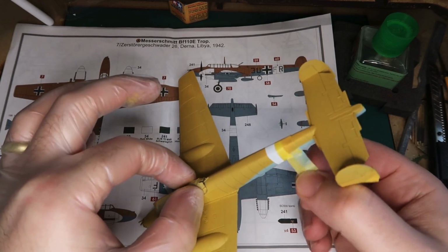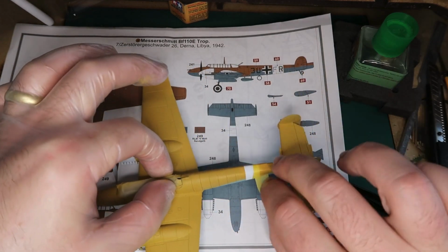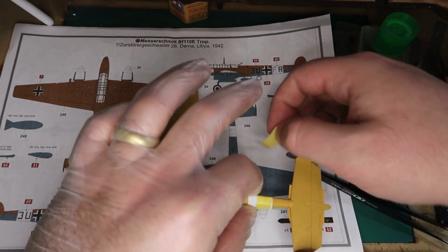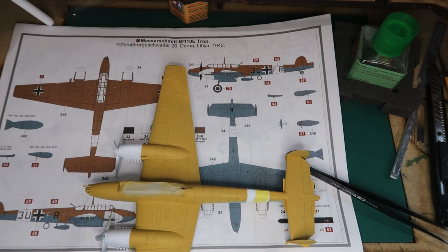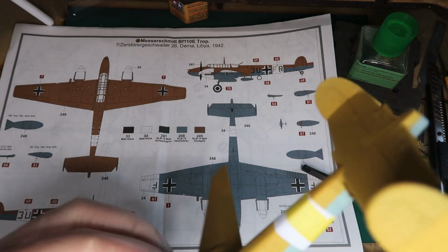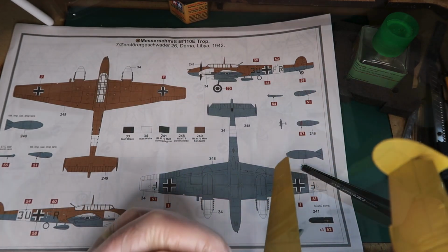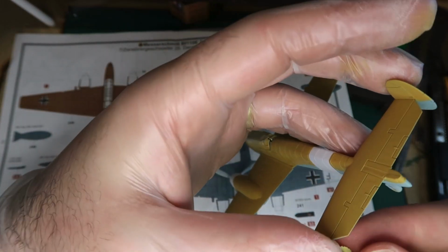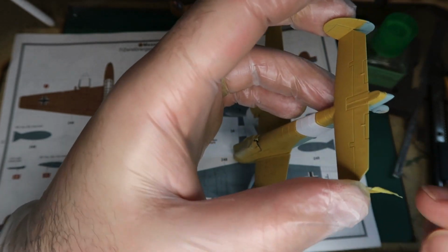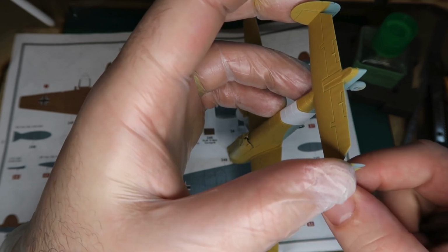And I just bent the masking tape. I didn't cut it. I just eyed it out. This is a $15 kit after all, so I don't want to rush through it, but I also treated it as such at times. So really happy with the way the paint came out though, and I can't say enough how good the Atom paints were.